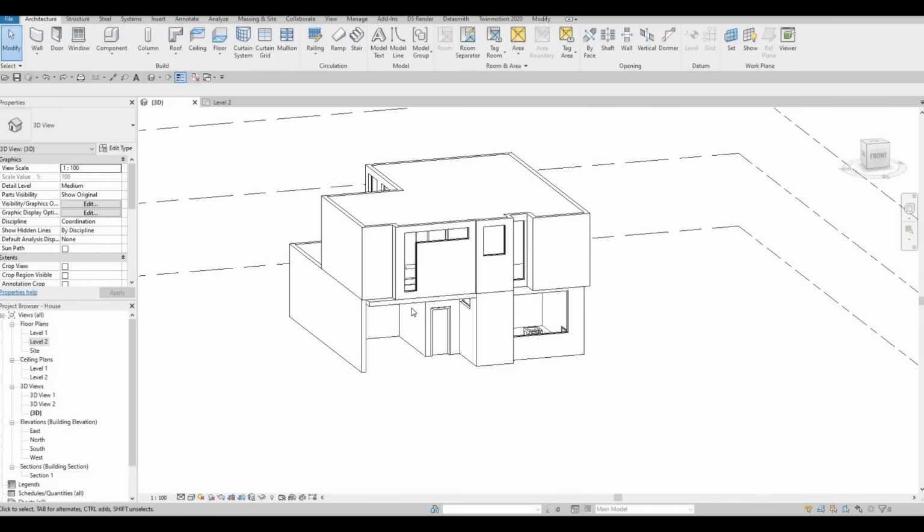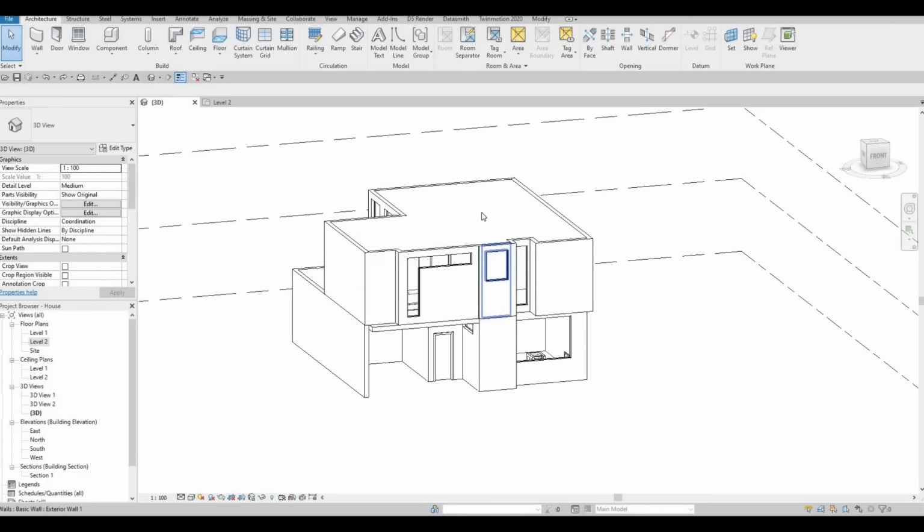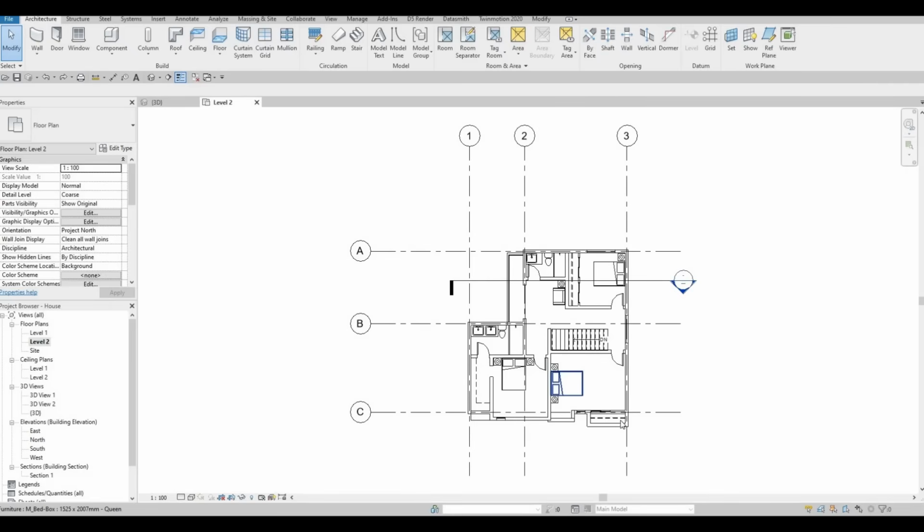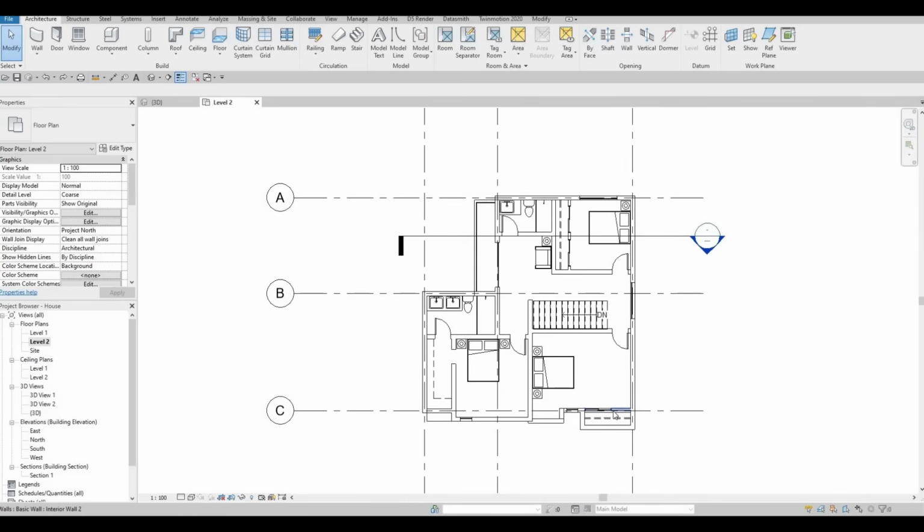So in the last video, we were able to add in the curtain wall. Now, what I want to do is revise the look of the flat roof. Instead of that, I want it to be slanted. I also wanted to create a balcony here, so I might have to remove this curtain wall and then this one, and then on the second floor I want to move this closet to around here so that we could have a bigger window here, so it will be like this.